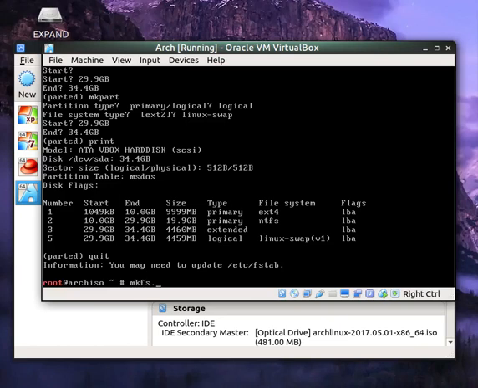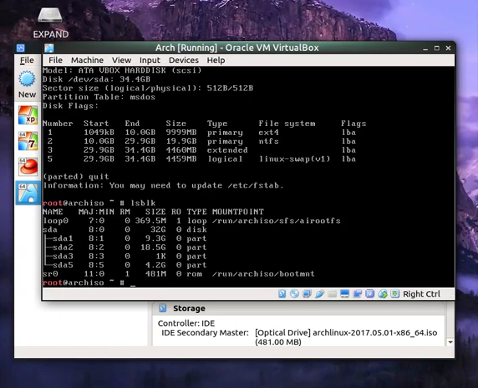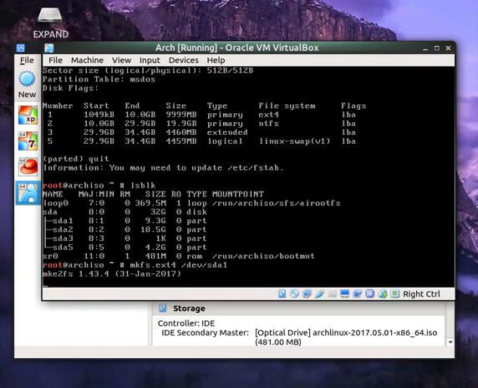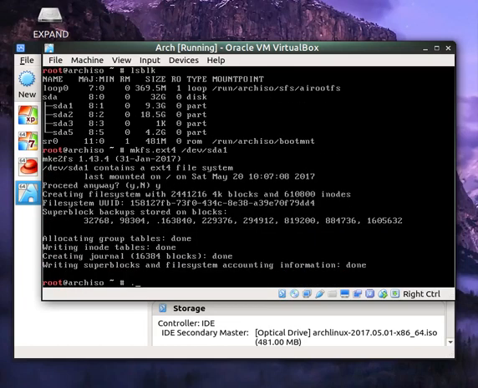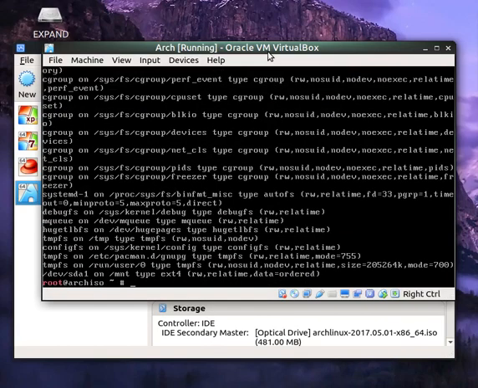And now, mkfs.ext4. First thing is lsblk, to check our hard disks. Okay, so sda1 is our 9.3 gigabyte partition, which is our Linux partition. So mkfs.ext4 /dev/sda1. It contains an ext4 file system. Okay, it doesn't matter. Yes. Okay, that formats our partition to ext4. So we have our hard disk set up now. We can proceed to mount it like this, /dev/sda1 to /mnt. This creates a new mount point, as you can see, in the sda1 with read-write permissions.